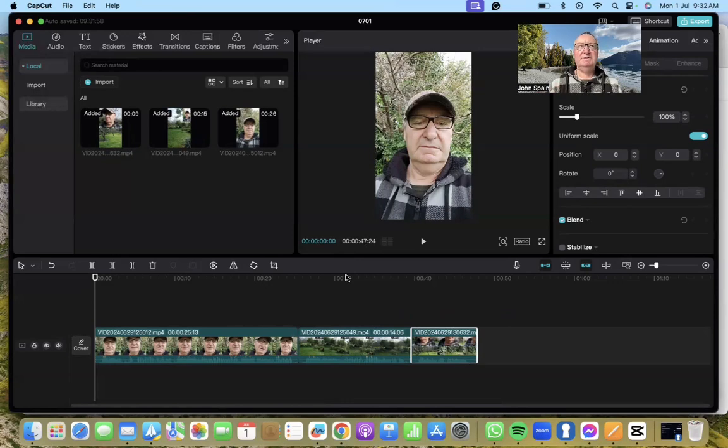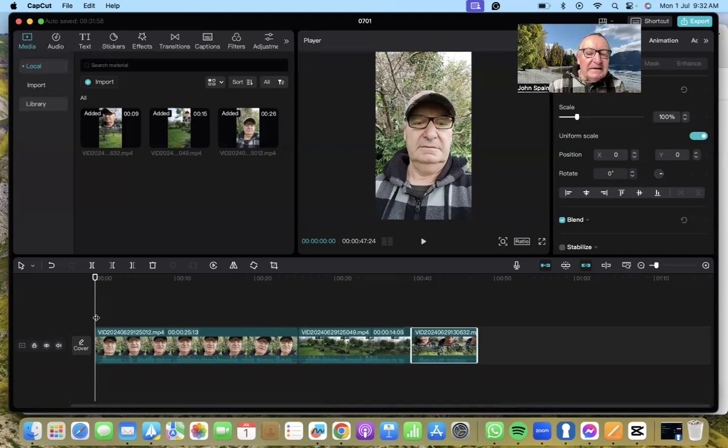And up in here, you can see that these three clips are around about 47 seconds in length. Remembering that if you're doing a reel that you want to move across from Facebook to Instagram to TikTok to YouTube, they need to be around about maximum 60 seconds long. Short is fine, but for shorts or reels, it tends to be 60 seconds maximum.